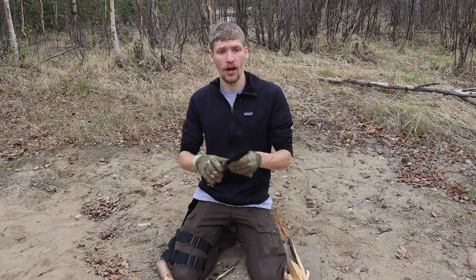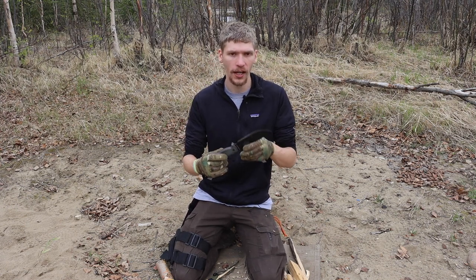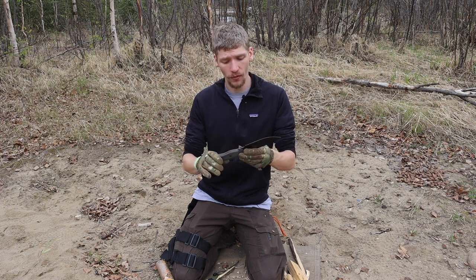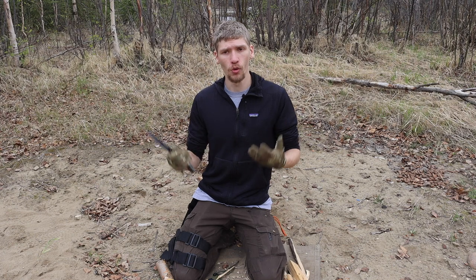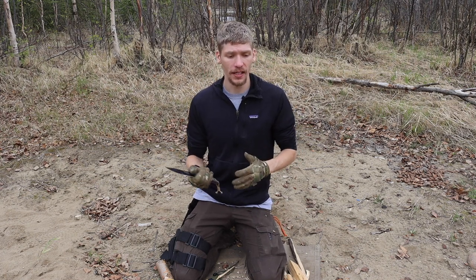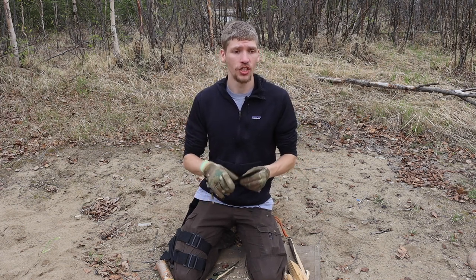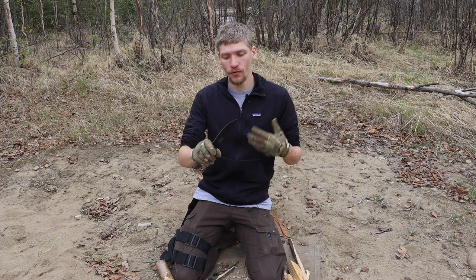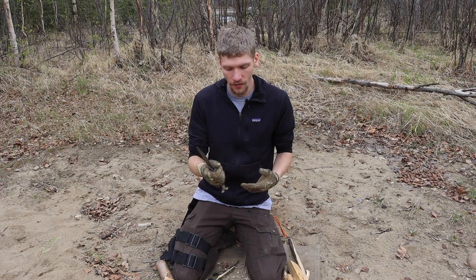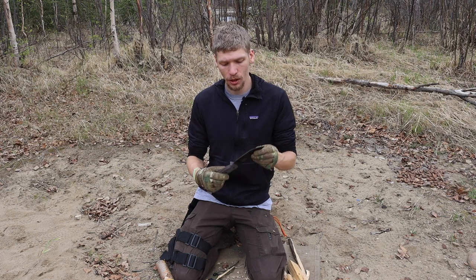When it comes to making notches — V notches, square notches, latch notches — you're going to be able to craft those very easily and do a lot of different bushcraft and survival tasks. I like the fact that you can push this knife into a wide variety of tasks. It's going to be pretty capable as a bushcrafting knife — albeit a little bit larger — and also a good capable survival knife. That's why I've listed it as my go-to camping knife. I like to use it in survival practice, bushcraft, scouting, adventuring, and exploring.